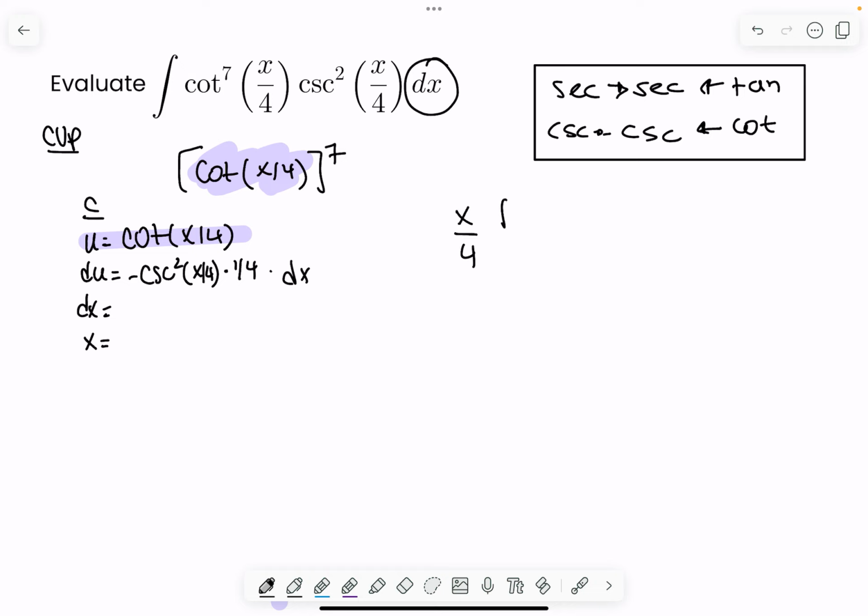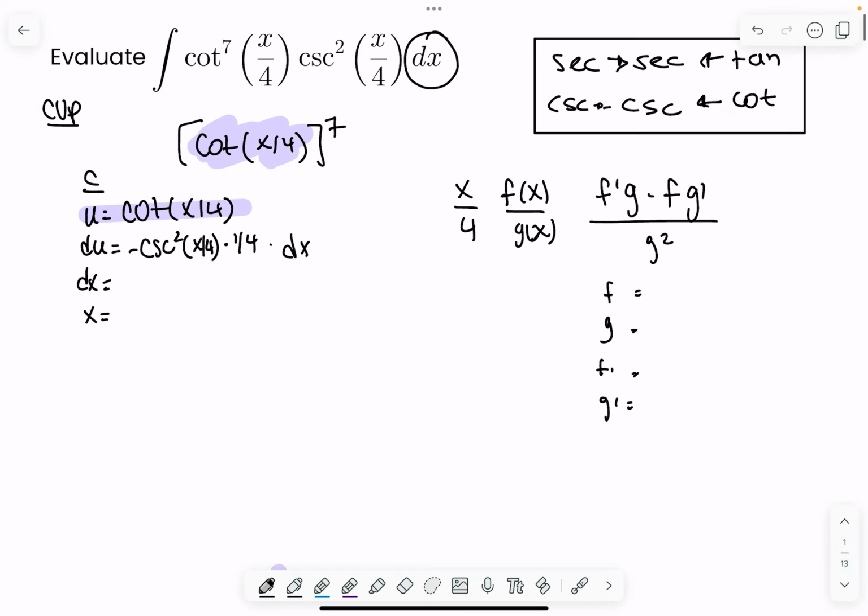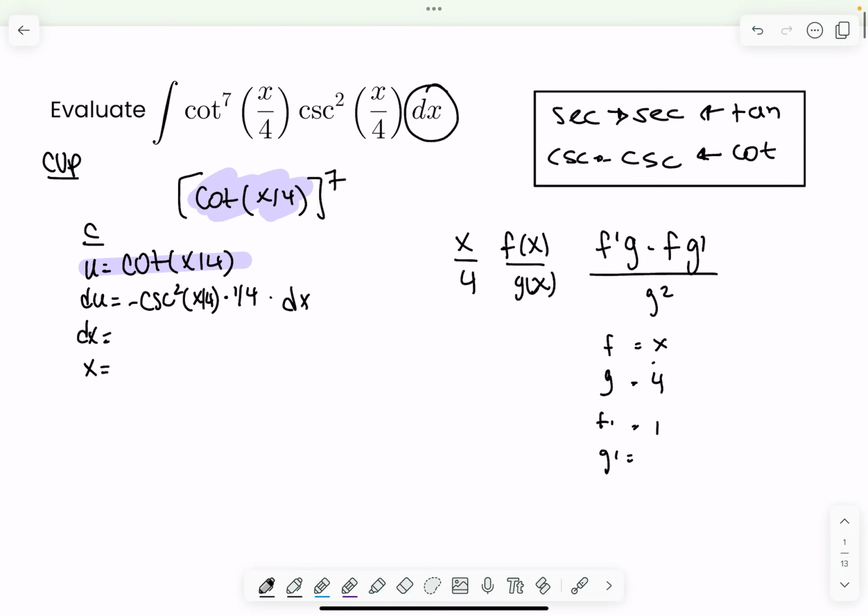If you have x over 4, that's really, you're taking f of x over g of x. So the chain rule is, not chain rule, excuse me, quotient rule: f prime g minus f g prime, over g squared, because this is a quotient. When you have a fraction, you do quotient rule. And so this is really f prime of x, g of x, but I don't write it that way because it's faster to write it this way. Then I write my stuff here. And so my f of x, right, is my top function. This is my bottom. So x over 4, derivative of this is 1. And so derivative of this is 0.